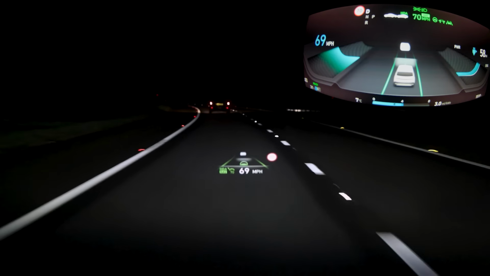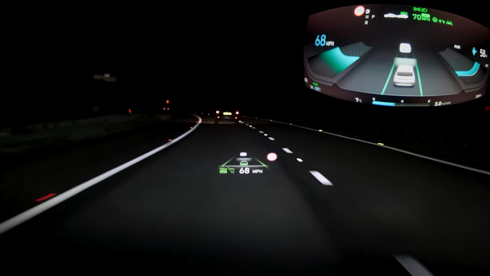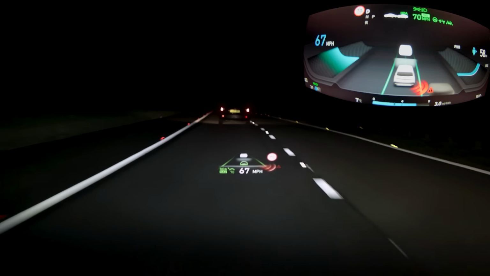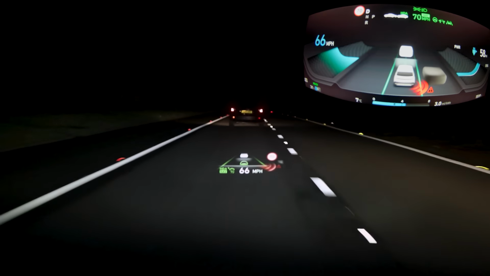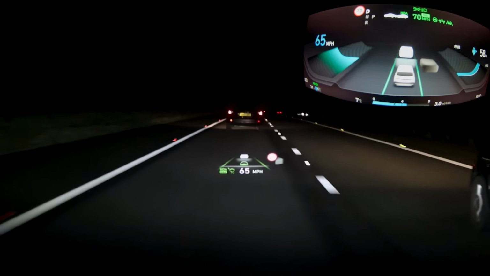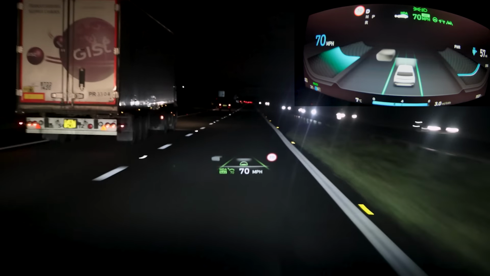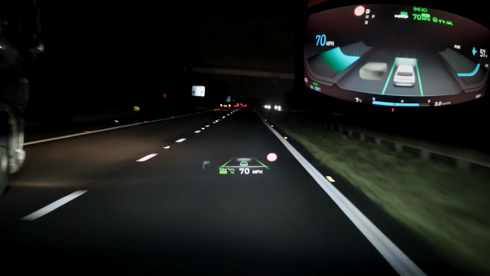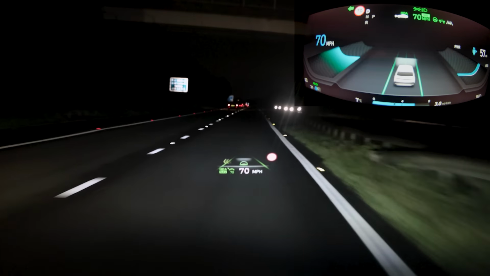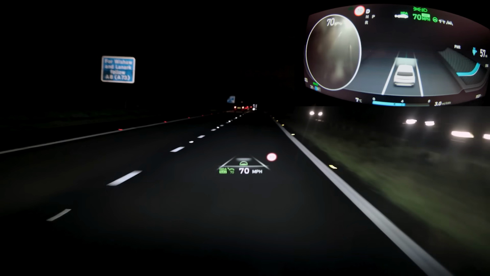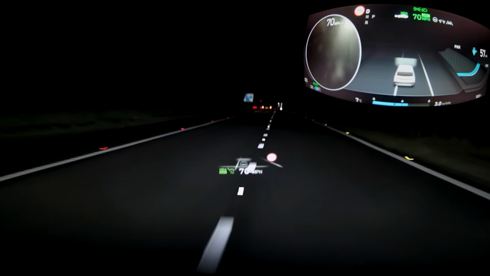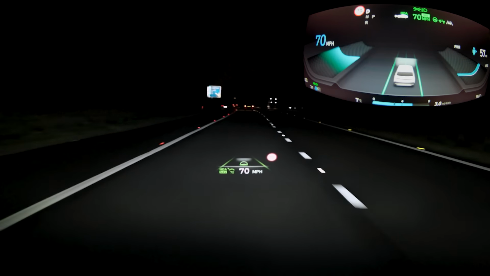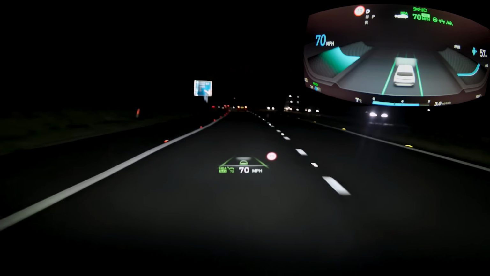You will also see that we've got blind spot monitor, which shows up in red, with a red cone shape to your left and right of people passing you. As we pass this truck, you'll see when we indicate back into the left lane, the lines on the head-up display move along with you to show you lane changing or your position between each lane.